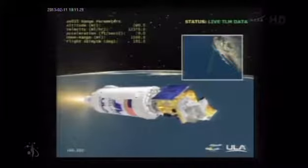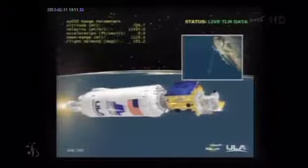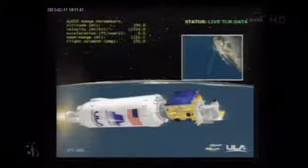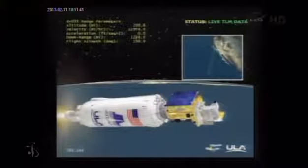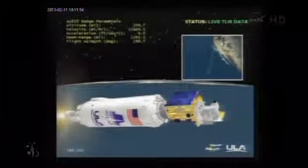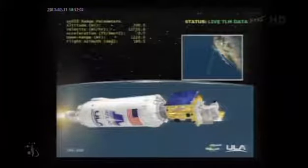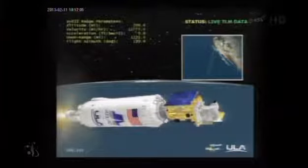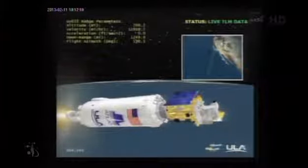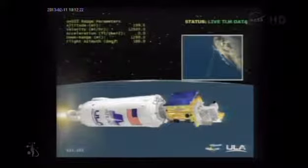And we have safed the FTS system. And vehicle's now maneuvering for RAN steering as expected. Seeing the appropriate response in body rates. Centaur main engine is operating normally. And we are in the process of executing a little over 11-minute first burn. Everything is normal on the mission. PU is controlling right at our nominal MR. And vehicle rates have stabilized out, continuing to accelerate smoothly. Now 200 miles in altitude, 1,283 miles downrange, traveling at 12,800 miles per hour.